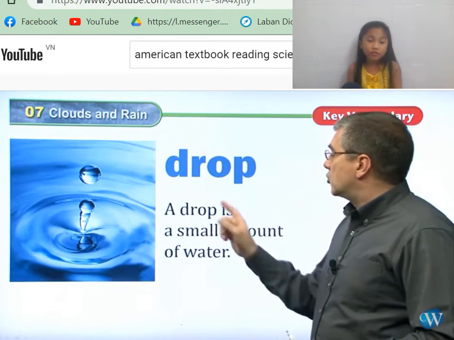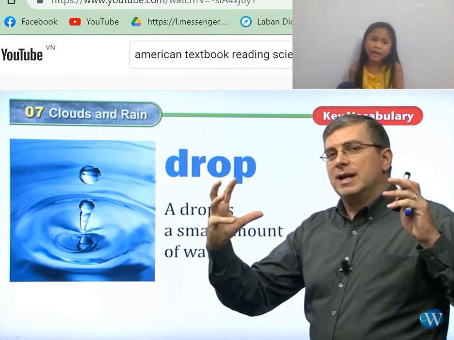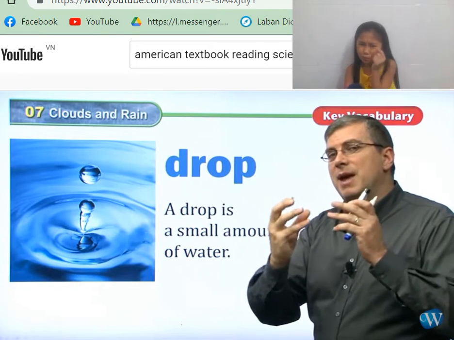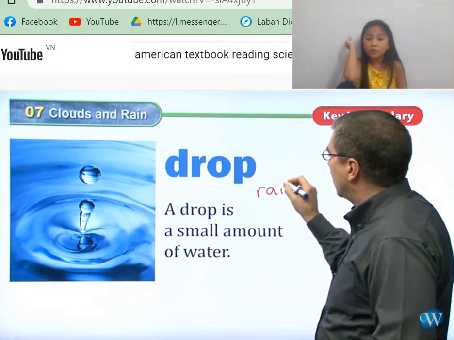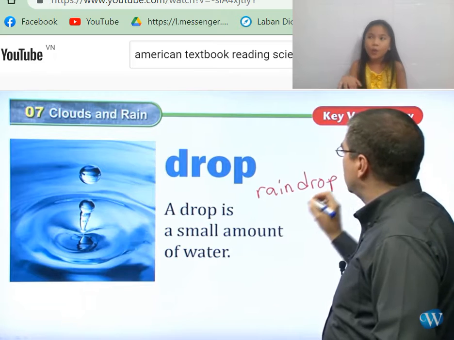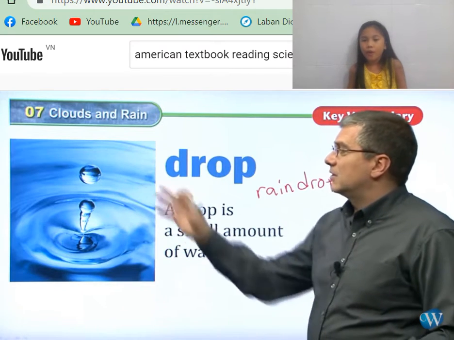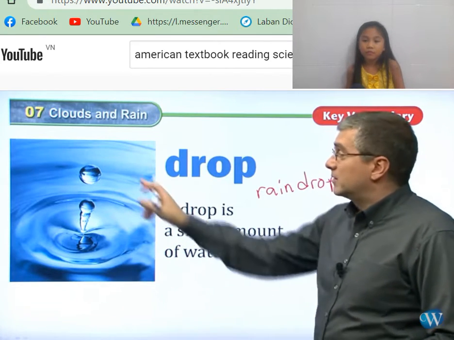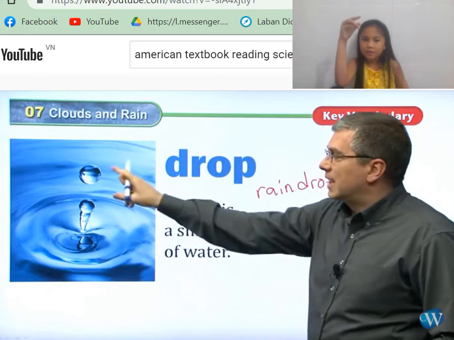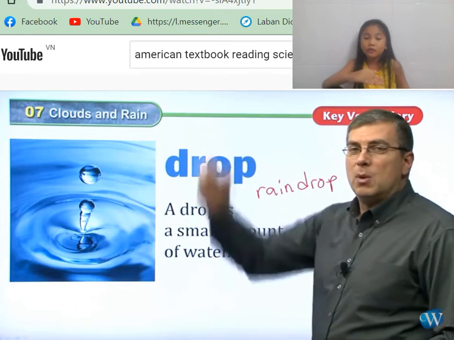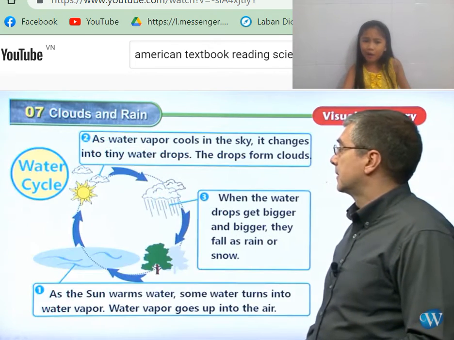So next we have a drop. A drop is a small amount of water. It's just a small amount, and usually they're not very big. It's just only one little drop. You can maybe hear drops of raindrops or some kind of liquids like milkshake, milk, water, or maybe juice. Very nice. And then usually these drops will fall and when they fall into the water they make a sound, right?